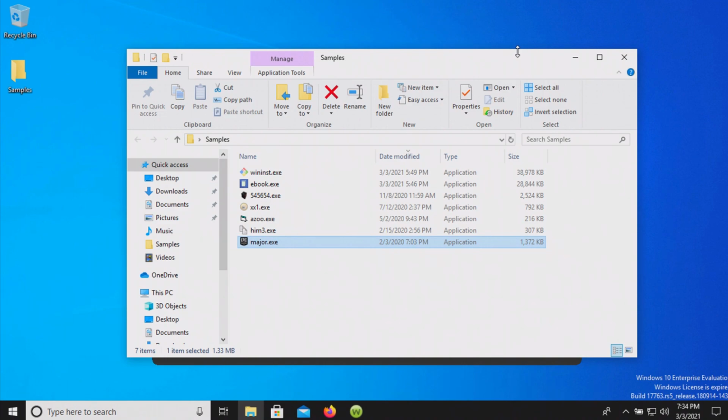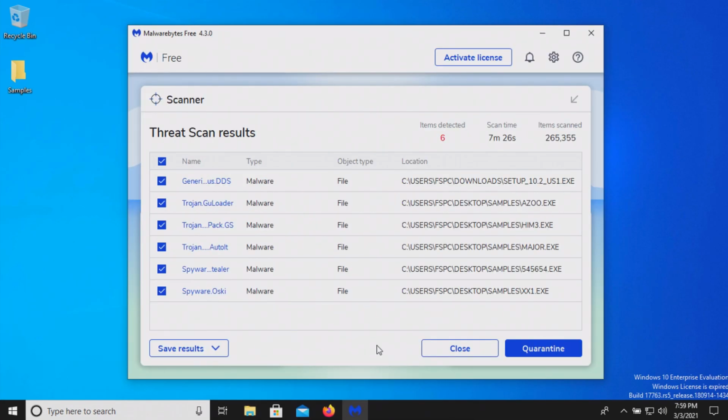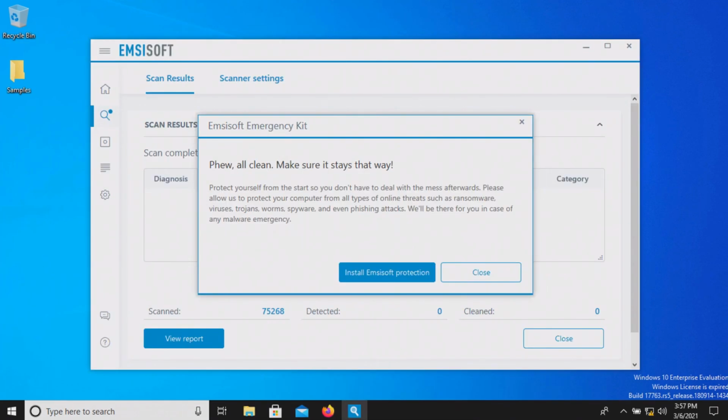And at this point, we'll go ahead and restart the computer and run some second opinion scans to see what the results are. After a computer restart, I ran a scan with Malwarebytes, which came back positive with 6 results detected, so let's go ahead and quarantine. After another restart, I ran a scan with MZSoft, which came back clean with 0 results detected.